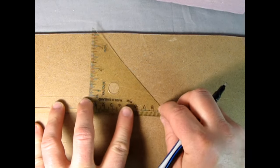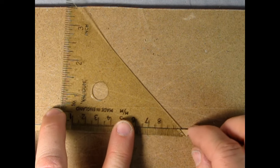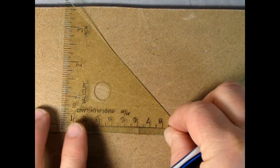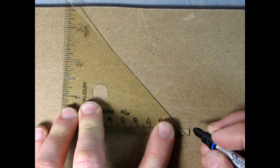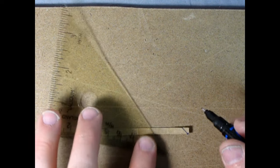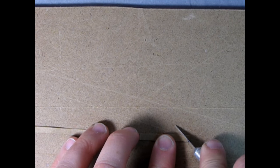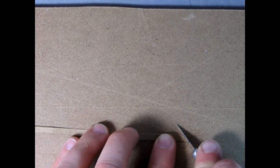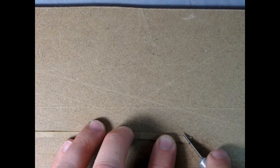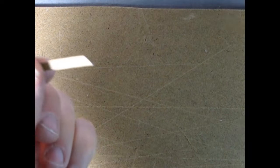So, let's bring the camera closer. All right, hopefully this doesn't lose focus. I do have that issue. Okay, so here we go. And now I'll draw the 45 degree angle in here. Then I can take my hobby knife or even a pair of scissors. We'll just line that up and rock the blade up and down a little and drag it in. So there's a 45 degree angle on our little strip.